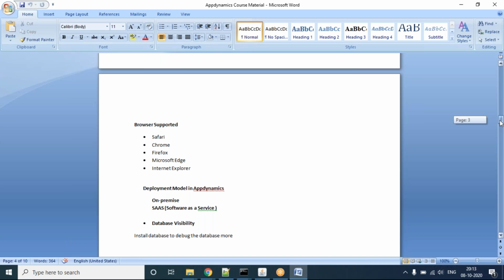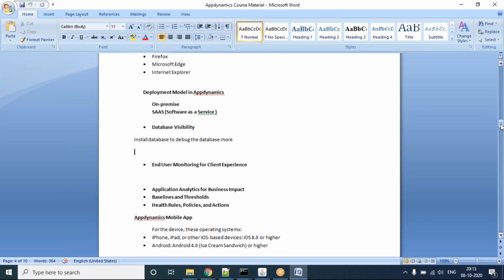So that is about the on-premises and the SaaS model. Based on your requirement, what you really want to have, based on that you can choose the deployment model. But I would say nowadays everybody has started doing SaaS model deployment instead of an on-premises model, because everybody is moving towards the cloud. Cloud, containers, Kubernetes, that is what people have started talking about. So that is the reason on-premises is taking a lower priority compared to the SaaS model.